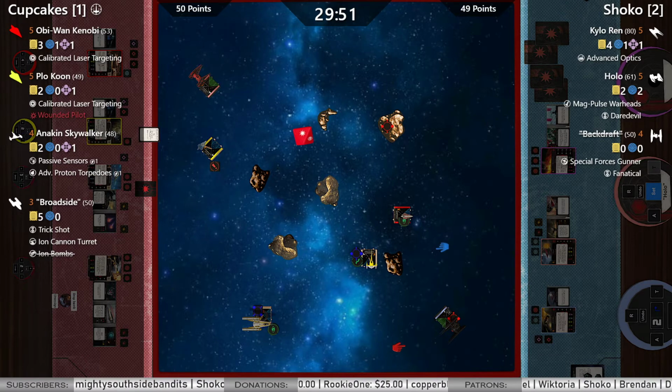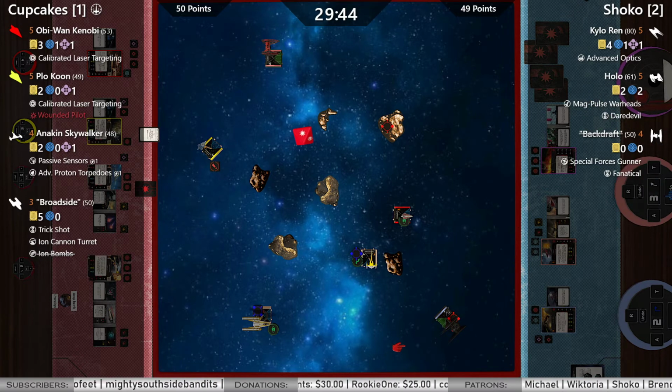So first mission, getting words back on the menu. I guess that is a problem. So Holo does not turn in three banks. It's playing it safe here. But it's okay, Koon is getting out of position more and more. One of these turns, you can catch him off guard with Holo and just end him. That's Kylo getting away from Obi-Wan, and I like it.